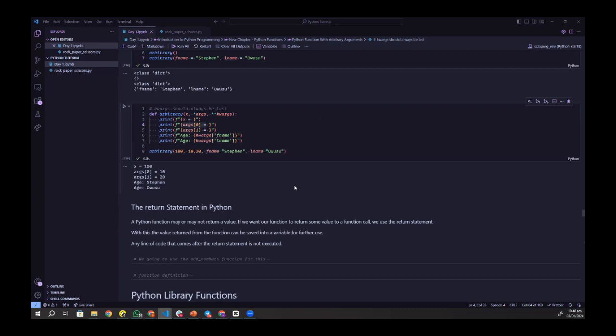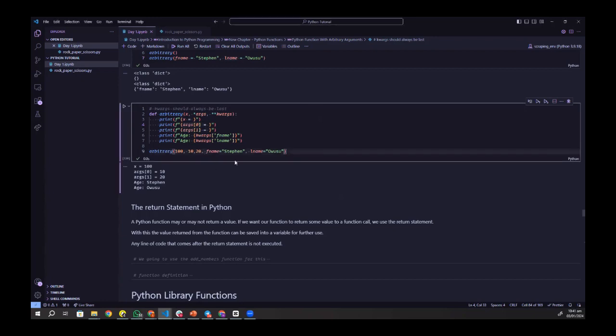Yes, Isaac, please, you had something to say too. Oh, I was also just about saying the same thing. Based on how we have defined this function, arbitrary comes with the normal argument and then the arbitrary argument plus a keyword argument. And from what we are seeing, 100 basically goes to the x.